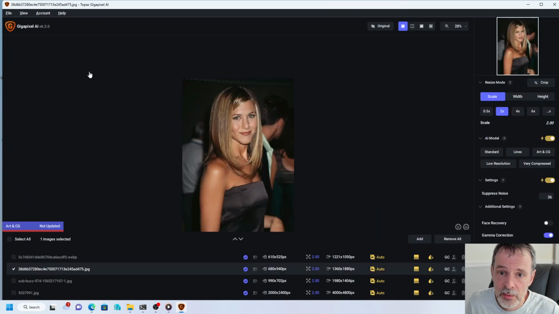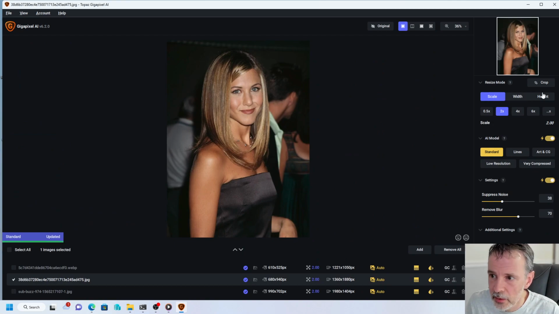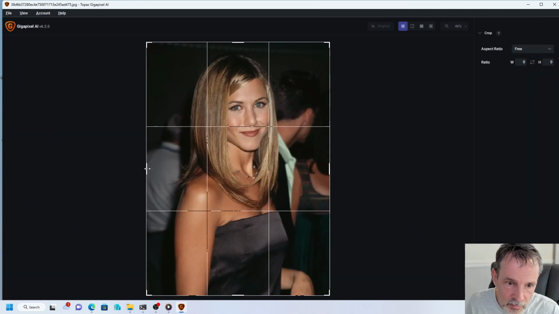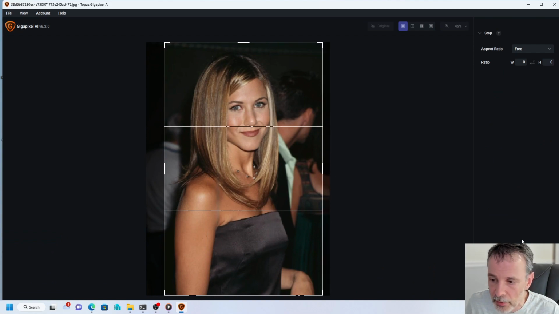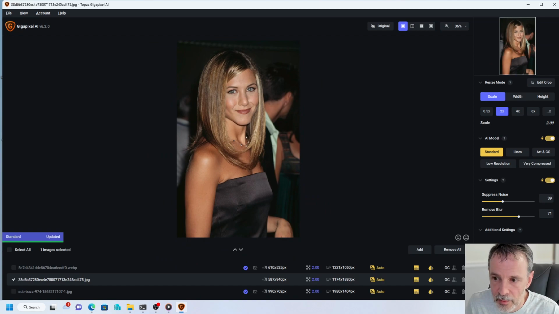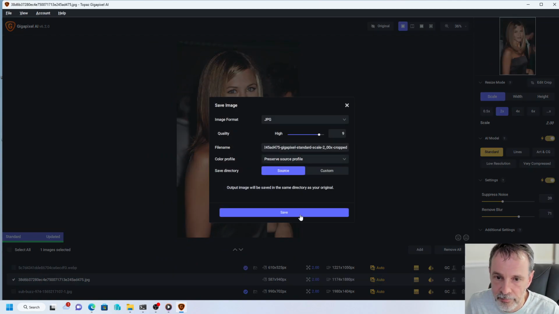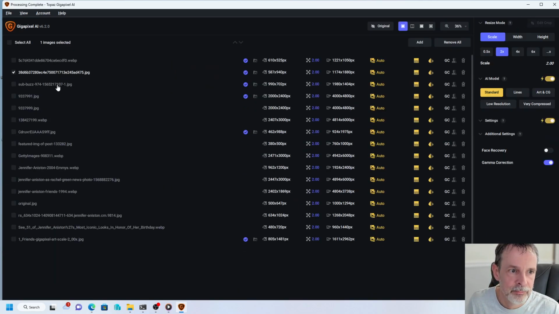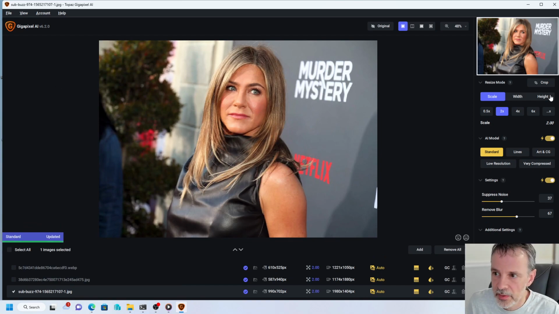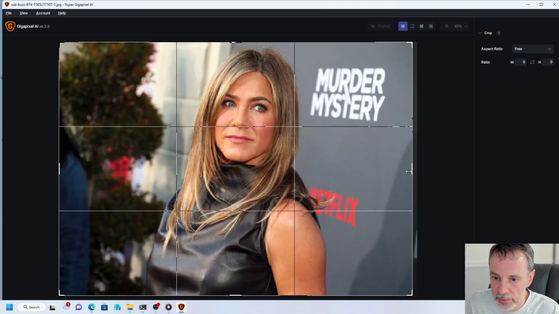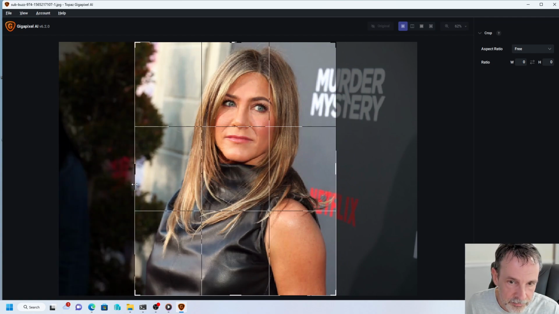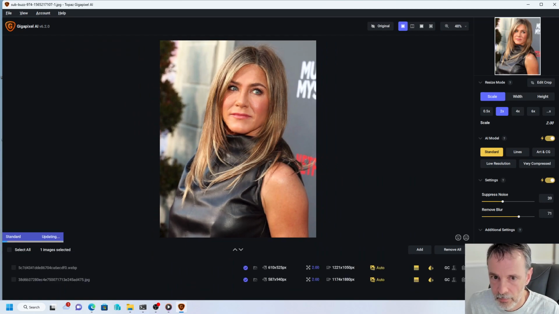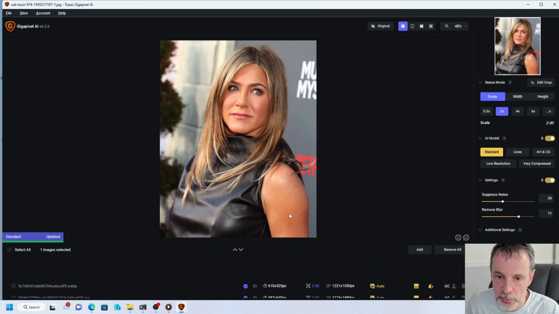Okay. So what about this one? So this one we can crop slightly. Crop here. I guess I don't really care about that part. Crop. And now save. Same thing here. There's definitely a lot of cropping that needs to take place. We're going to crop here, crop there. And then we're going to save the resulting 2x version.